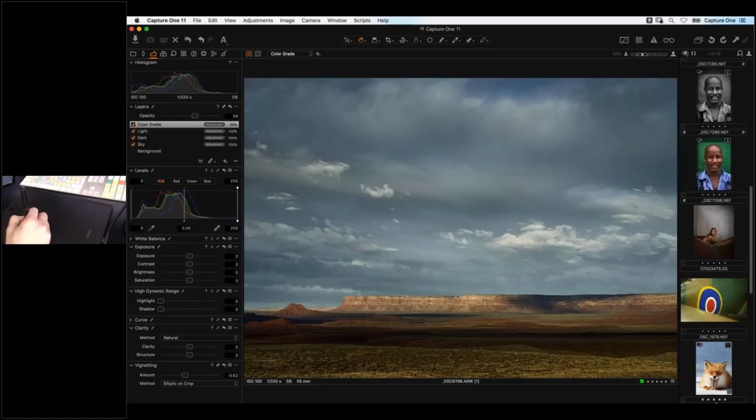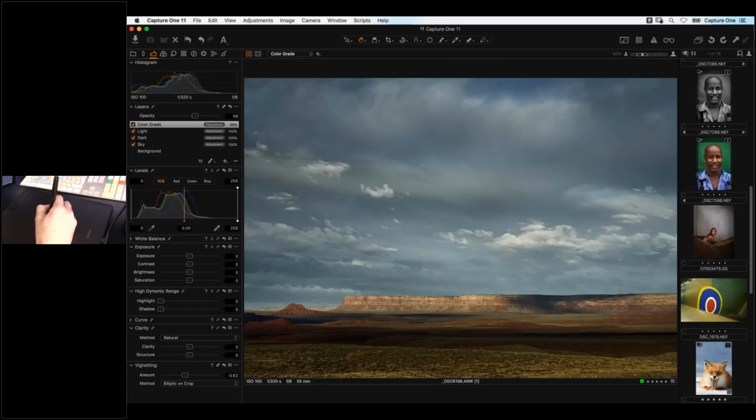There is a setting in the driver where you can make it behave like a mouse, but I think that's wasting the whole point of having a pen and tablet, because then you can't really use it for what it's meant for. And if you do get into drawing, then it's much nicer for drawing, and for local adjustments, it's much easier for making masks, and it's better for your health as well.